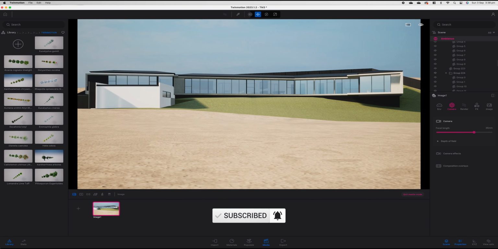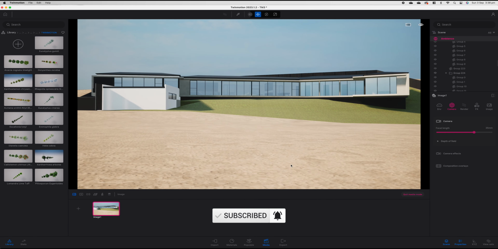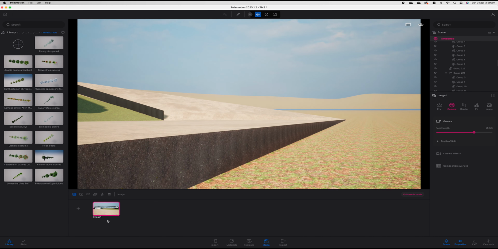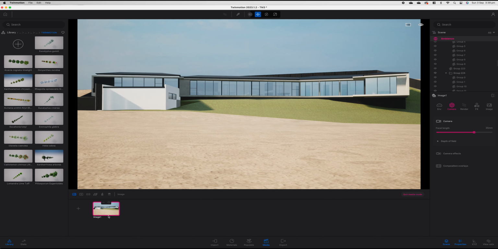So I'm going to put my scene somewhere just about here, and then I'm going to hover over my image 1 and refresh. By refreshing, that is going to lock in our position, and when we move around, if we double click back on image 1, it'll go back to that image very rapidly.